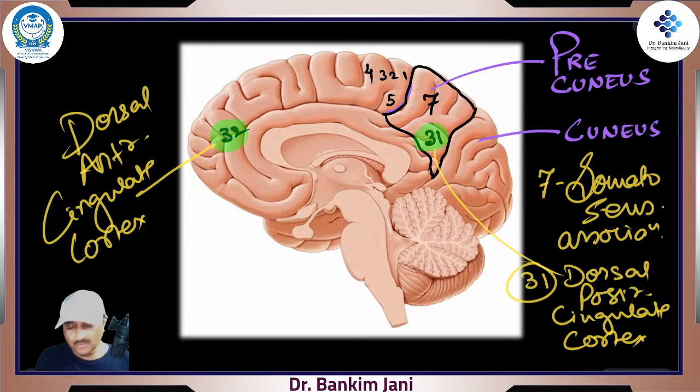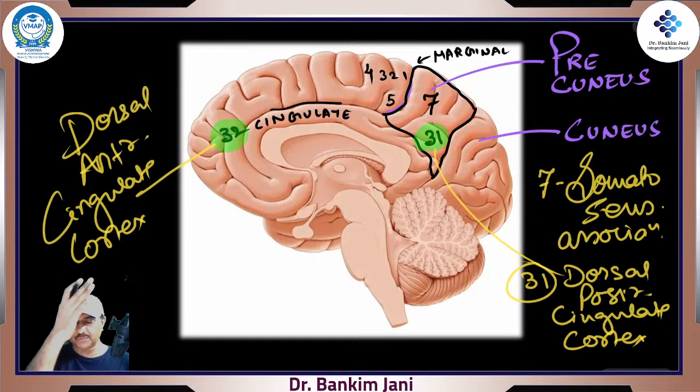And where is cingulate? Well, cingulate is here. This is the cingulate gyrus, and the one just above it is the cingulate sulcus. The cingulate sulcus is the continuation of the marginal, the one forming the margin between the frontal and the parietal. Parietal, we are talking about as the precuneus. So this is completely clear. On to the next one.